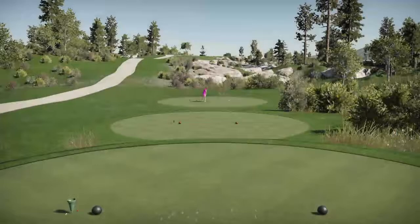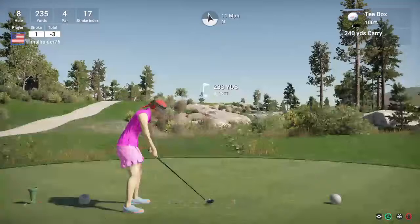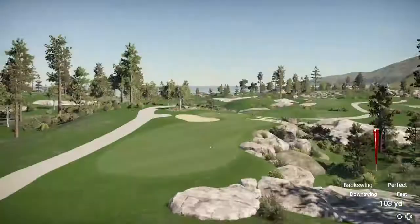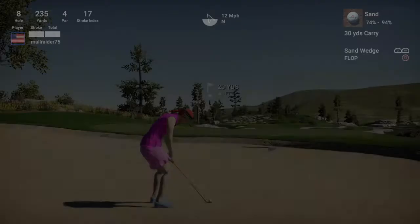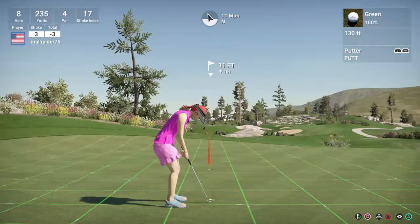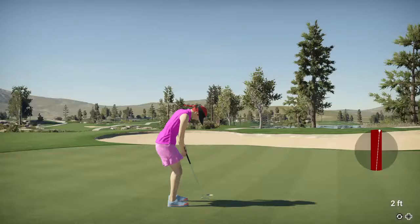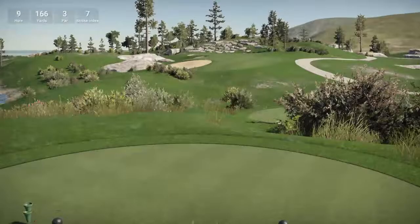Okay, here we go. Nice, should be in the fairway. Unfortunately, it didn't. It hits the sand. Well, I can't get it right all the time. Unlucky. Decent little sand shot there. Nice. Okay, 11 footer here. This is definitely makeable. Not that makeable. Solid par. Well done. Okay, so that'll keep you at 3 under for the round. Coming off a par on the last one. Let's see what happens here.